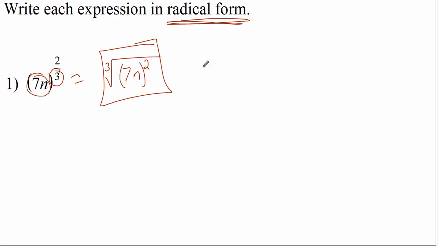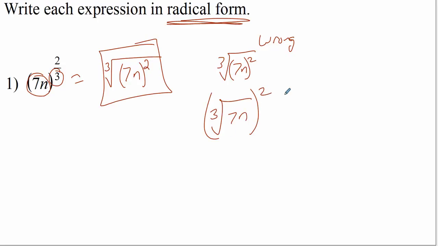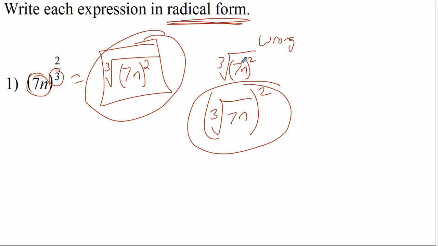Now, what if I wrote it this way? The third root of 7n squared. This one would be wrong because it looks as if the n is the only thing squared. In this part, 7 and n are squared, so this would have to have the parentheses there. Or you could write it as 7n with parentheses around the whole thing squared. So this is an answer, this is an answer. Now this is the corrected answer, right? We corrected that. So that's how we do it. The denominator is the index. The numerator is the exponent on what the stuff is in parentheses. Okay, let's go to the next problem.